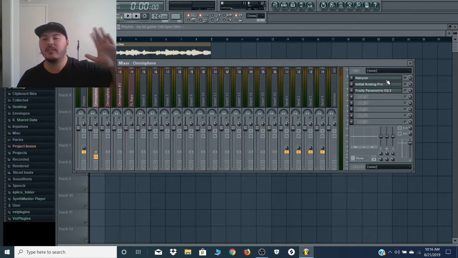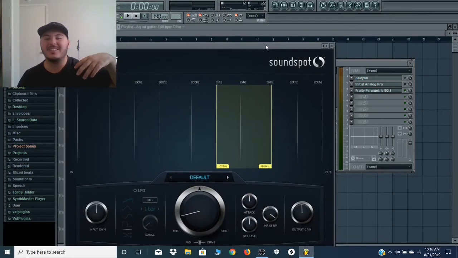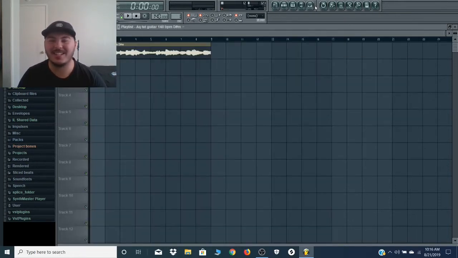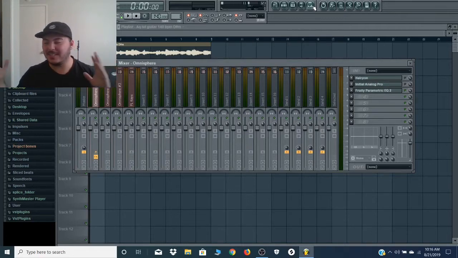So Halcyon is a saturation plugin. I honestly don't know exactly what it does, but I know how to use it, if that makes any type of sense. The way I use it, if I want things to be a little bit more bright or clear, or I want a different type of distortion, or if I want to highlight certain frequencies in a different way than a regular EQ would, I would use Halcyon. That was a horrible explanation of it, but I basically just take things and mess around with them until I like how it sounds, and that's my whole process of making music. It's just like, oh, that sounds cool. Well, let's do that. And that's it.